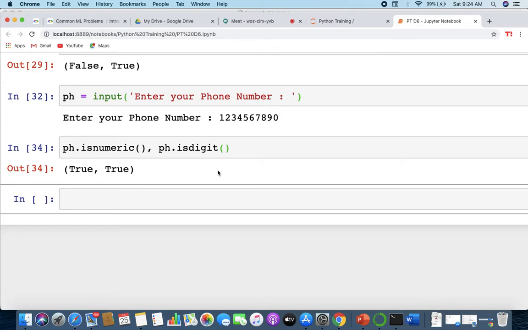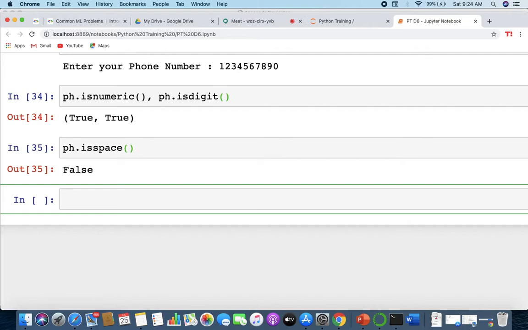Similarly, you'll check whether something is printable or not. And if a string has white space or not, how will you check that? You just write isspace. So these are the things to be focused on.